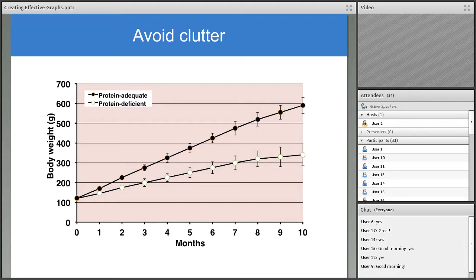When I say avoid clutter on your graphs, what do I mean? Unnecessary elements of a graph that don't enhance understanding and make it harder to find the key information. So background colors and grid lines, like you see here, can represent clutter. Another way to think about this is that most of the ink should be used for the data. If grid lines are needed for understanding, use gray so that they're not prominent.